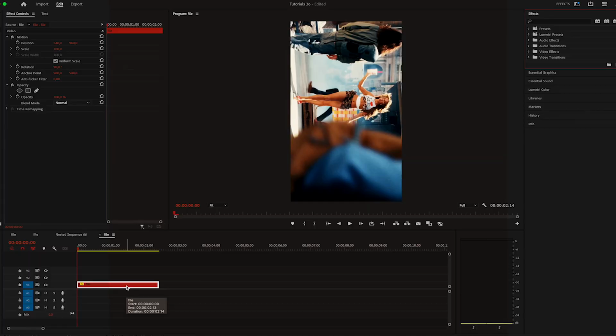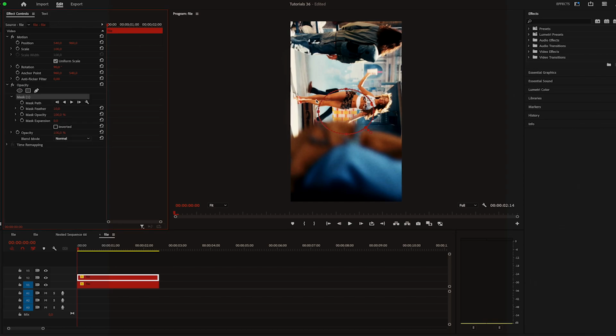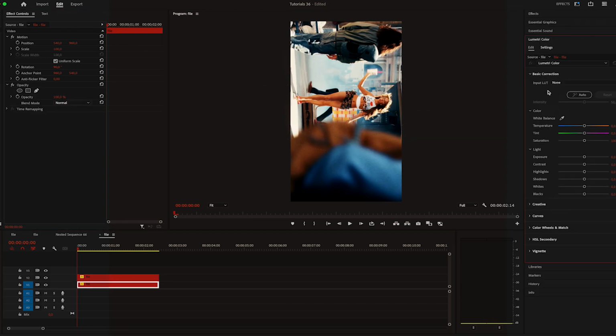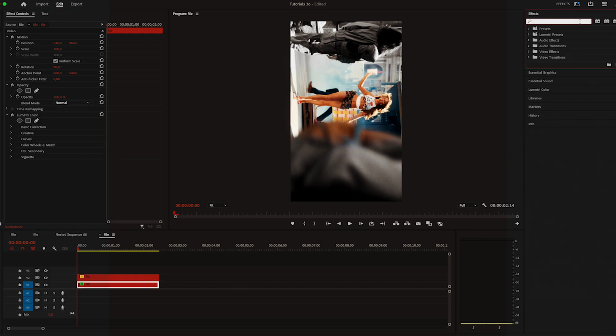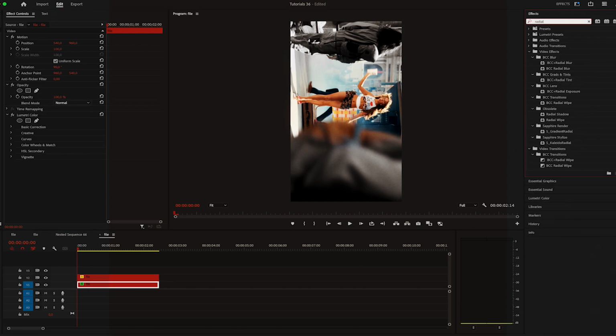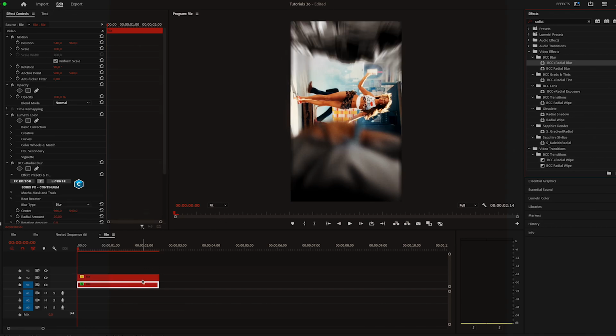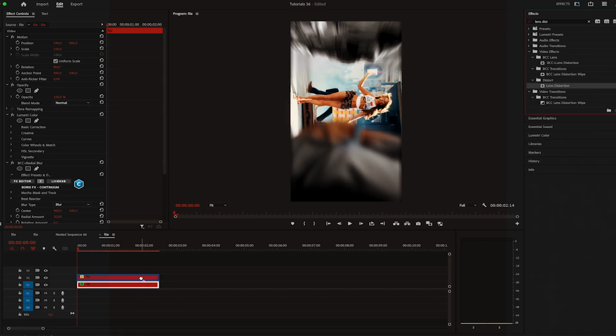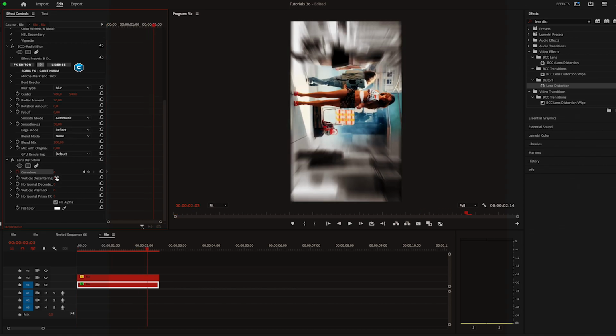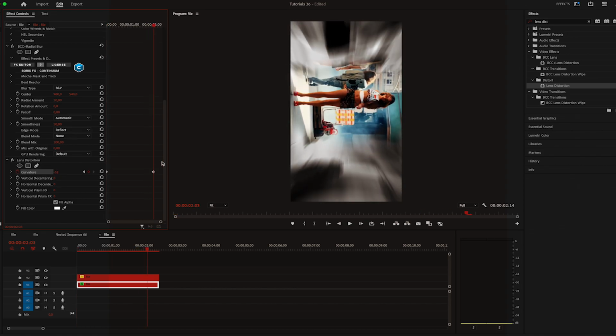I have one video in the timeline for this effect, and I'm going to start by duplicating the video. Then I'm going to create a mask around the top video, and I'm just going to mask out the subject and increase the feather. After that, I'll change the color on the bottom video to black and white, so I'll just decrease the saturation. Next, I'm adding radial blur effect. Don't worry if you don't have this one, you can use directional blur, it's basically the same. And I'm also going to apply lens distortion. Keyframe it at the start, then move at the end and decrease it to around -50.